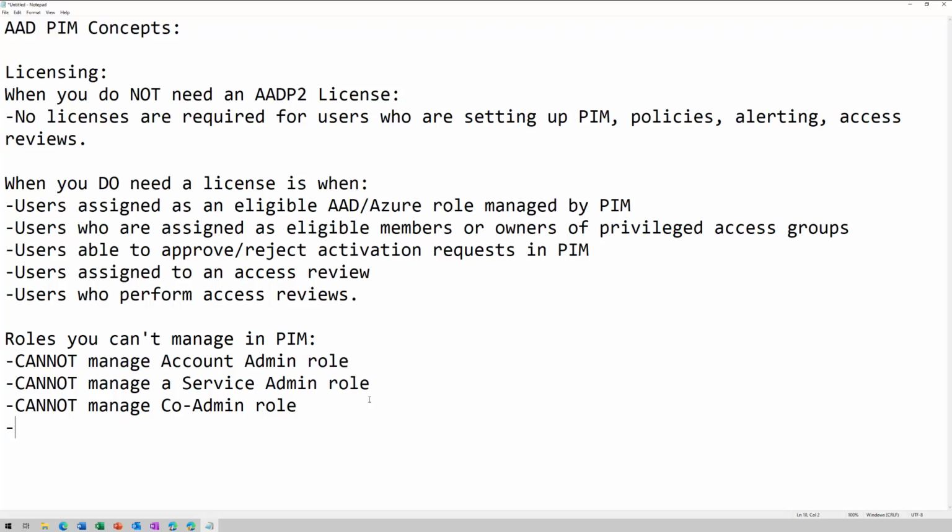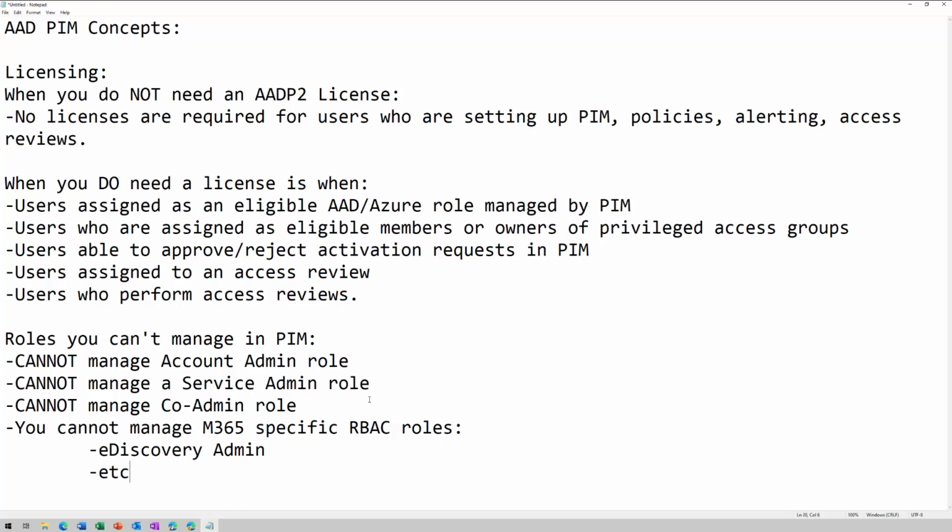Now, also, you cannot manage Microsoft 365 specific RBAC roles. What I mean by that is things like e-discovery admin or small roles like that that are sub roles of the overall Microsoft 365 admin role.